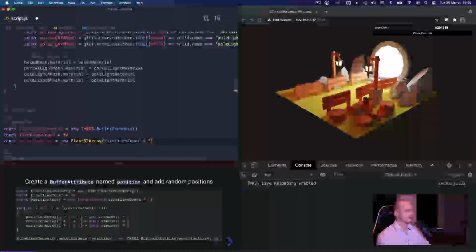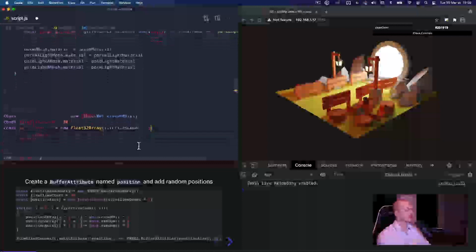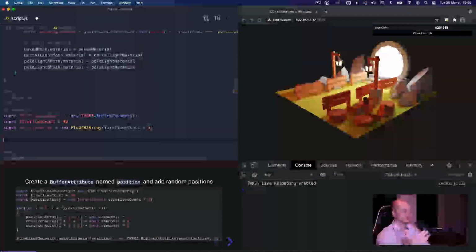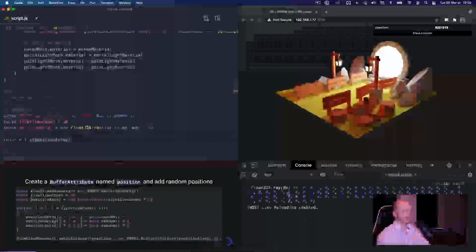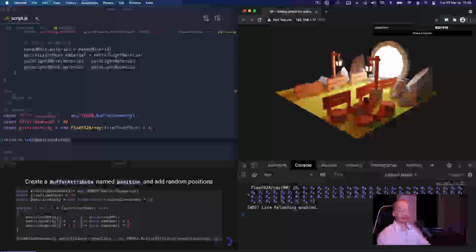Those are the coordinates, so we need to multiply by 3. Later we are going to do another one, which is not going to be multiplied by 3. You will see. All right, it's time to fill this array, because right now all we have is this big array. So it's 90 values, completely empty, because we just asked to create this Float32Array, 90 values, and now we need to fill those values.